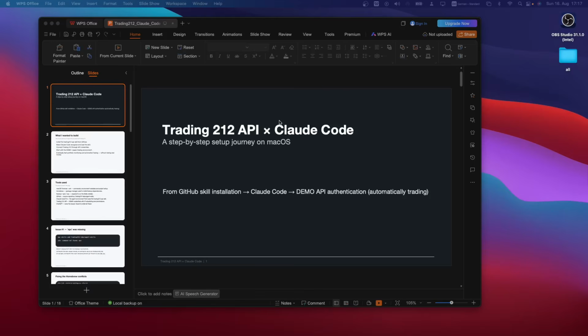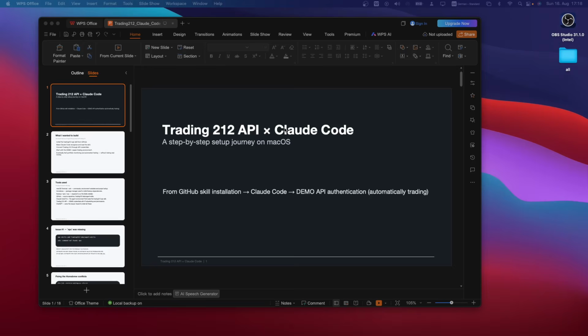Hello, everyone. I have spent half a day of my two weeks holiday trying one AI project, which is Trading 212 API with Claude Code. Claude Code can automatically trade in my Trading 212 API practice account.